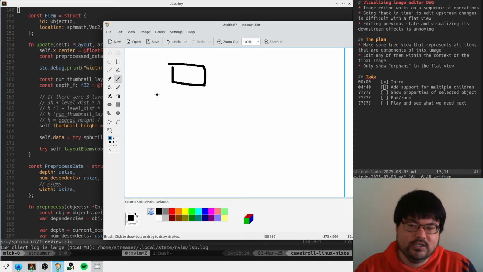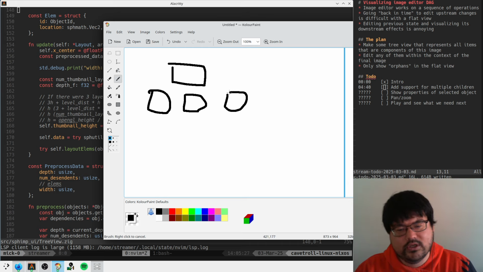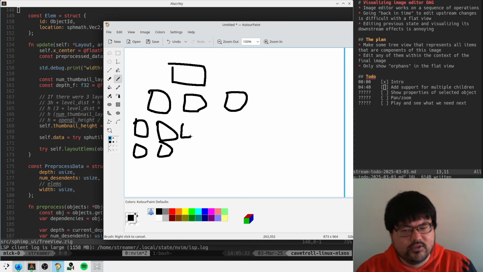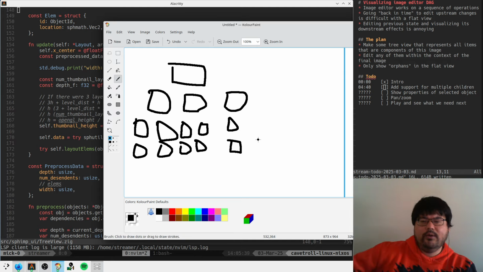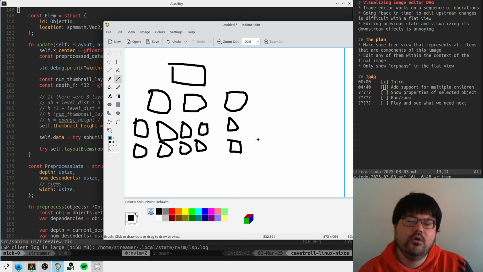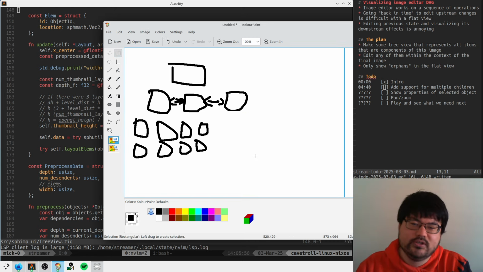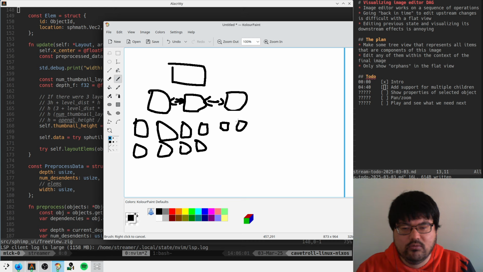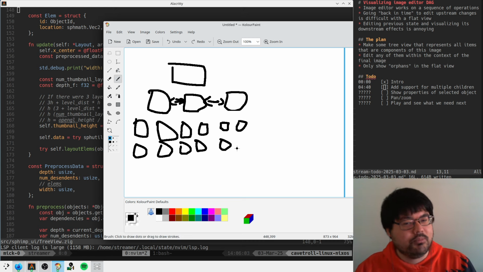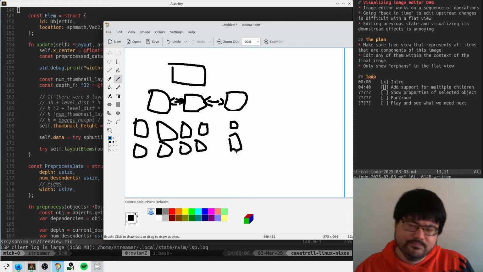Say we have some root element and it has 3 children, right? Some of these children have 2 children, two chains below. This guy and this guy have sets of 2, but this guy only has a set of 1, right? I don't really know what I think this should look like. Just looking at this, I would expect these guys to be evenly spaced, which means that if this guy had 2 chains underneath him, it would look exactly the same at the top level as 1 chain below.